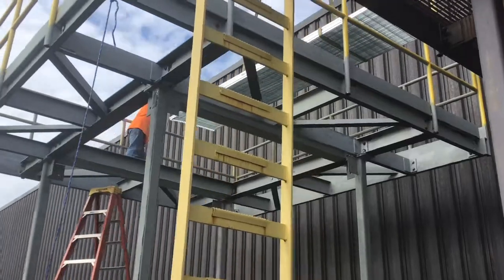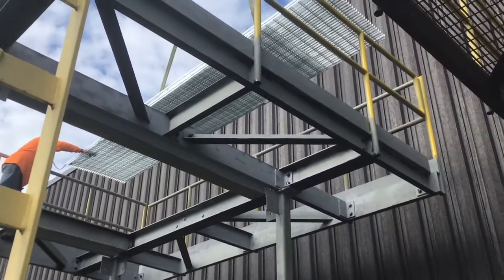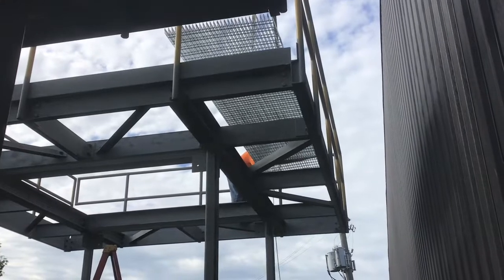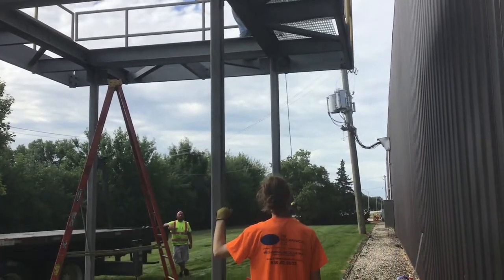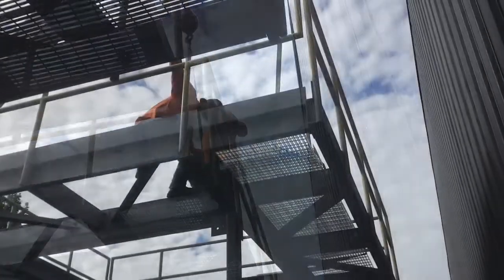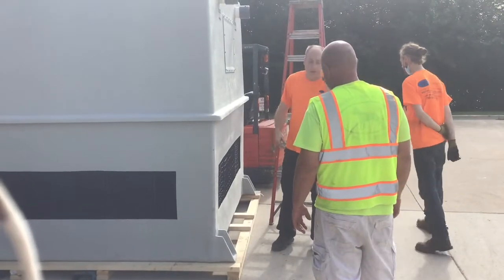You noticed earlier there was a lot of cords and interference for just a straight crane to lift and place, or pick and place, a particular product. In this instance, it's the tower system. So as the guys are now pulling the flooring or decking into place, the grating that you see there, the truck is wrapping up and headed over to now load the tower and the motor fan system that goes on top of the open loop cooling tower. They're wrapping up now and headed over to bring that into place as soon as they put this decking in position.